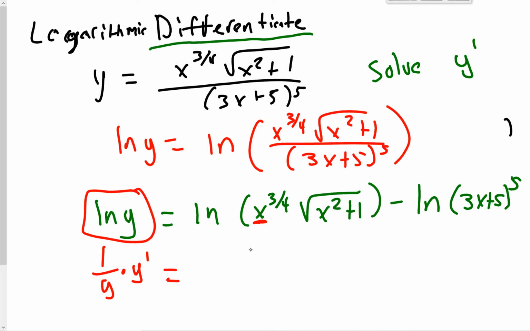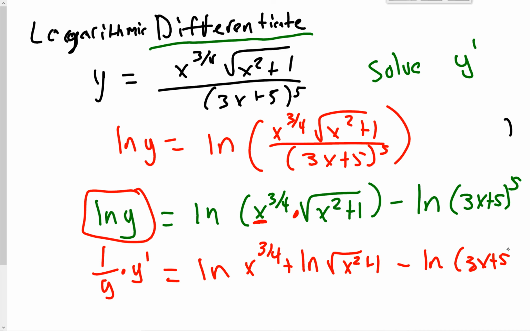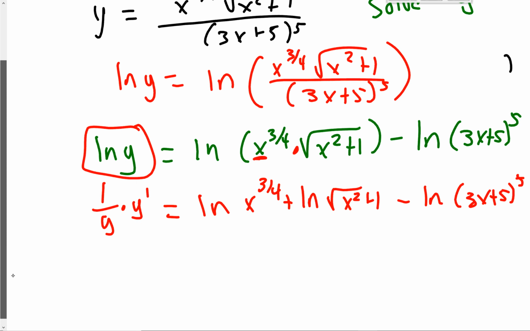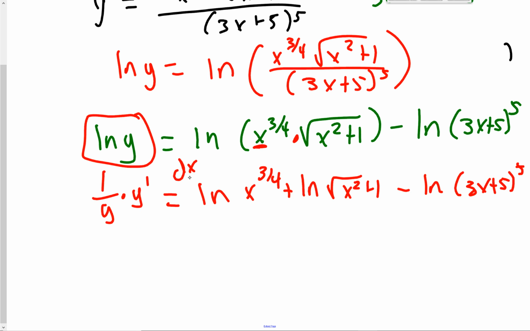Okay, and then we can take the derivative of these separate things, each one of these. So when we're multiplying, we can use our properties again, and we can separate that by addition, which just makes these derivatives a lot easier. We don't have to do product rule. And this one we are going to have to do chain rule on that one. Okay. All right. So now I'm still taking the derivative of this whole thing.